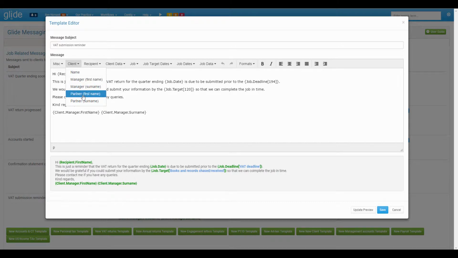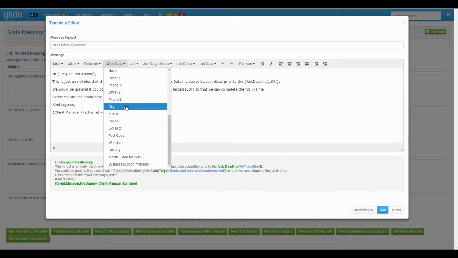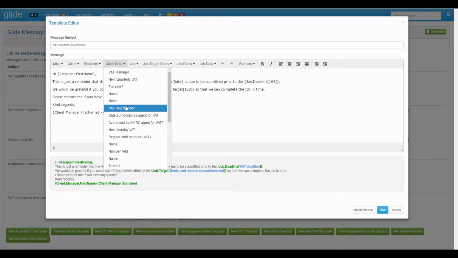Reference to the manager and partner on the job in the system here. Recipient, this is the actual human being, the actual person that is receiving a message, so for personal introductions. And if you're going to use that, you would want to actually look at the way in which we link individuals to clients. We have all the client data, so on that client card that we briefly saw, you can set up any number of custom fields and you can have all the information there.